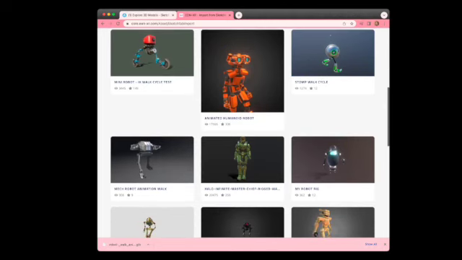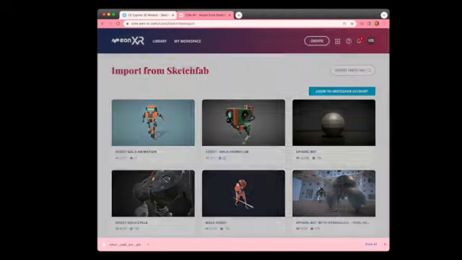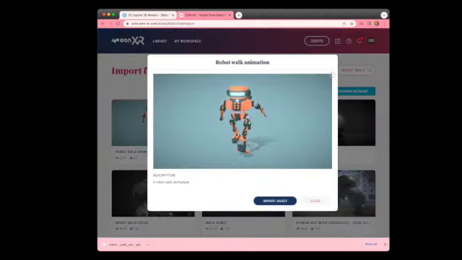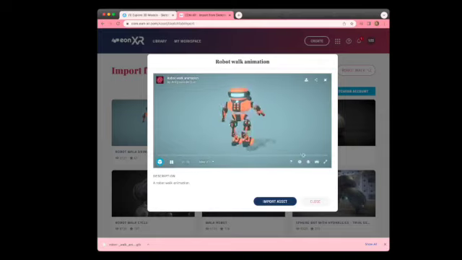Now I can select any of these, or I can just go ahead and grab the one that I wanted here. I'm actually going to select this one so that we can look at the difference between these two experiences of bringing things in. So this robot walk animation, you can see this is what he's going to do inside of EON.